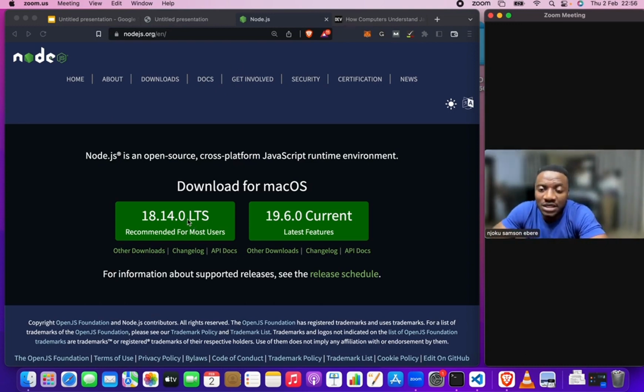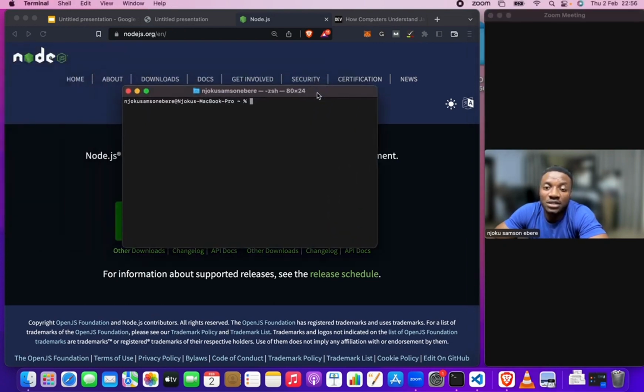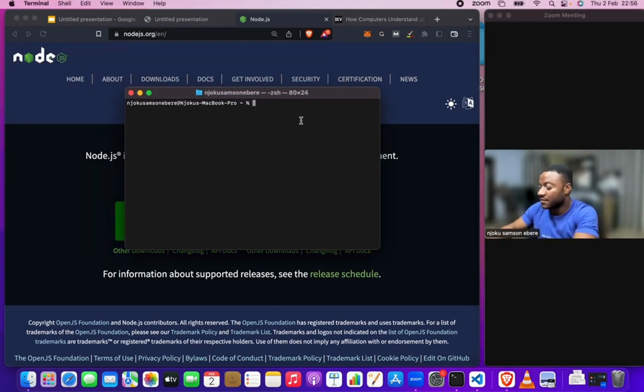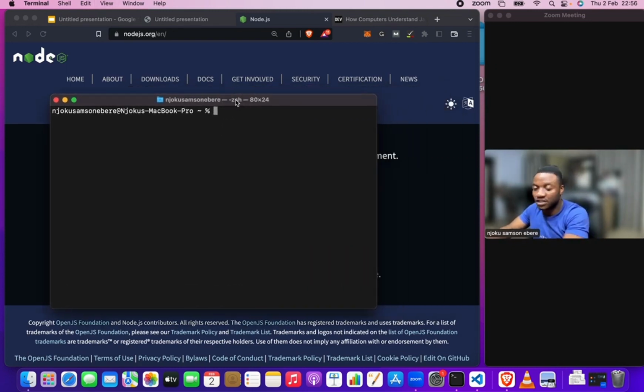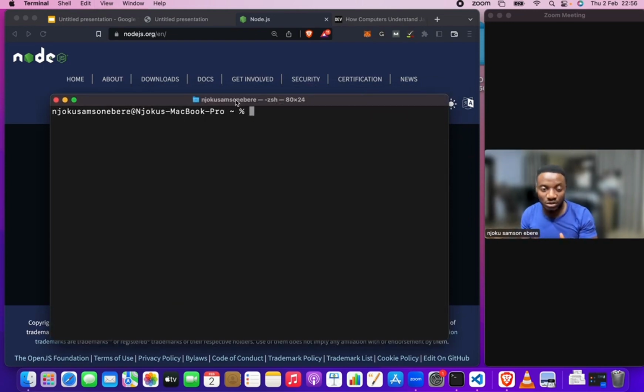After downloading and installing it, which is pretty straightforward, you want to check if everything was done correctly. What you can do is check for the version. If it returns a version number, then that means what you installed is correct. Something else to notice: when you install Node, it also installs NPM. NPM is Node Package Manager. As we continue, you will see how and why it is important. But generally, it helps us add extra code that is not written by us to our own code in order to write faster and more efficiently.